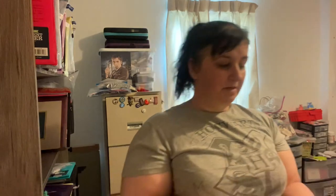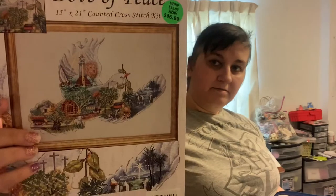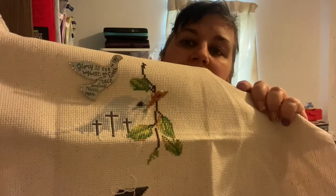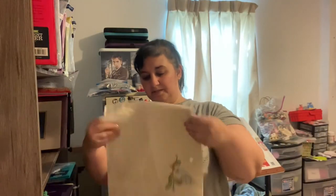I'm not worried so much about putting the last ones in alphabetical order. The last one in this tote is this double piece. I'm stitching it on the 14-count oatmeal Aida that came with it. I don't think the picture on the cover does it justice, but this is really pretty — it hasn't even been backstitched yet. I do want to keep working on this. Originally I was going to do this for my mom, and even though I don't think I'll give it to her, I'm still going to do it for myself.